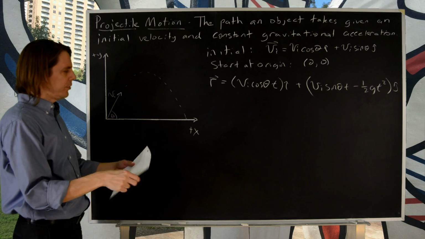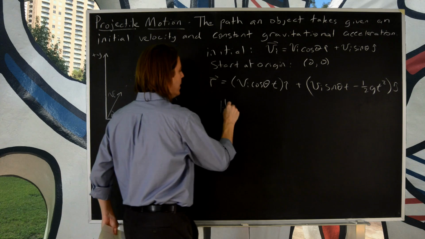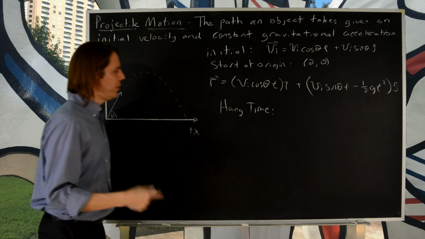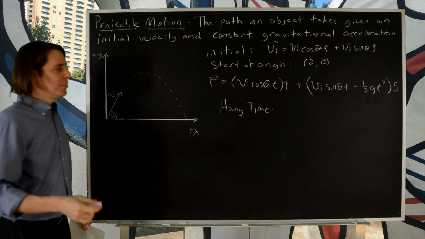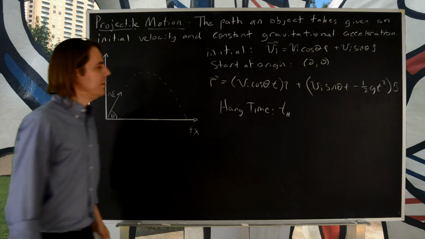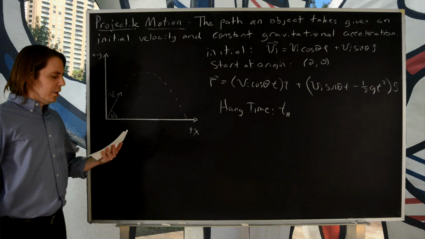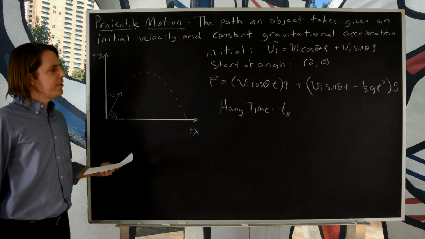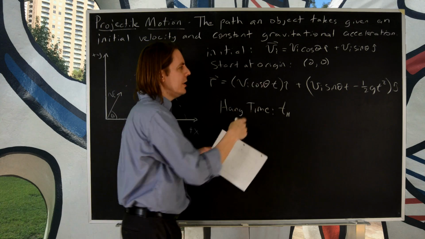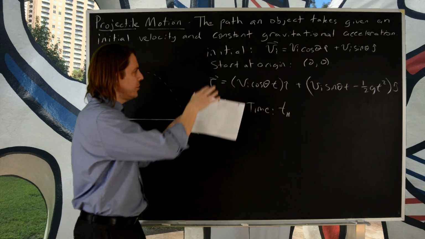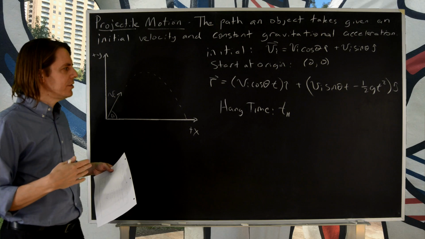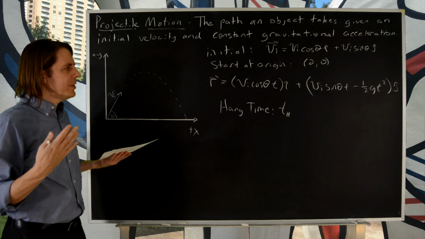Alright, so what are we going to do first? First, we're going to do the hang time. So the hang time is just the time it's in the air. I'll call it th. You know the idea of hang time, th. So how do you figure out the hang time? Well, when you work these problems, you want to have your position vector ready, and when you ask something, you just look at the position vector and you say, well, how do I get it? Or maybe the velocity vector. In this case, the hang time, how do I get the hang time?